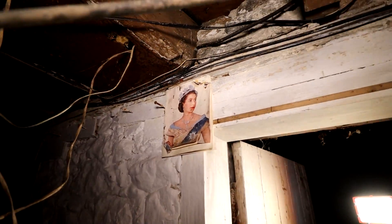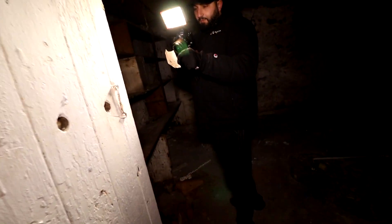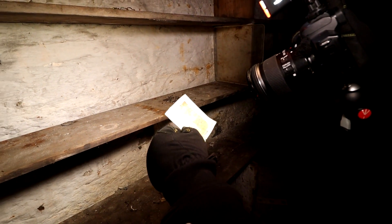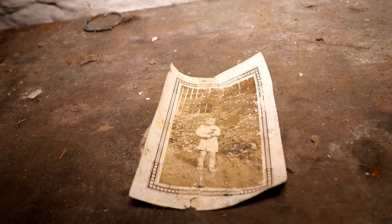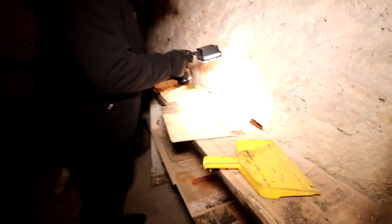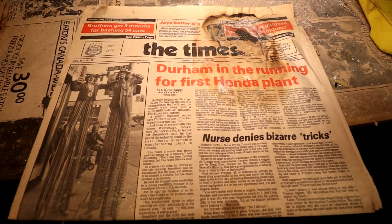What did you find? Oh look — the queen. There's a picture of the queen. There's also a picture of a child — he probably used to live here. Oh neat, that's so weird. Yeah, that's really old. You found clowns? Yeah, look at these clowns. That's so creepy — it's a newspaper from 1984. Those are real terrifying clowns.